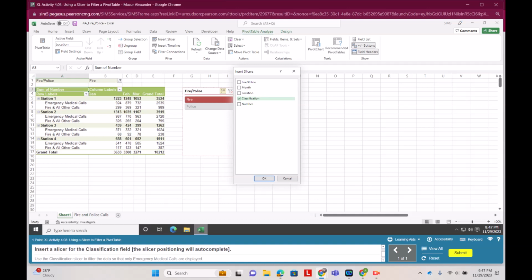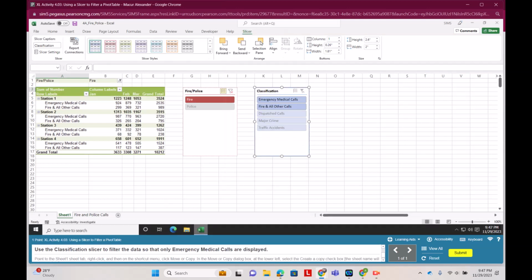Same steps, we click in our pivot table, go to pivot table analyze, and then we take classification. And now we have the fields for classification that we can choose. And we only want to see emergency medical calls.